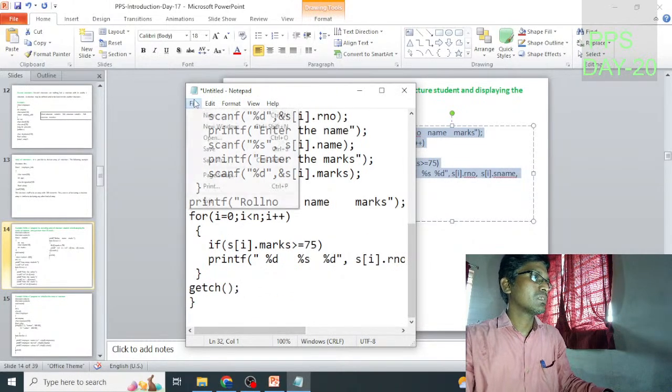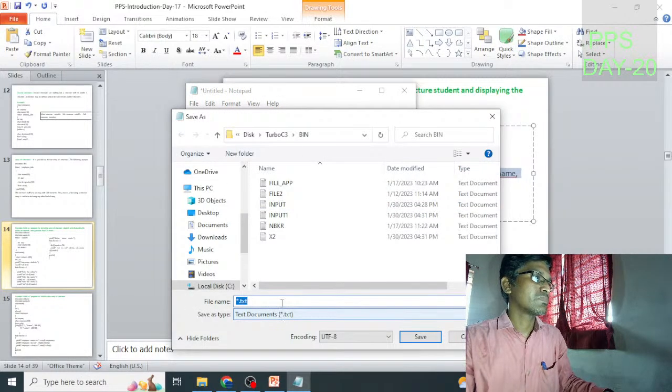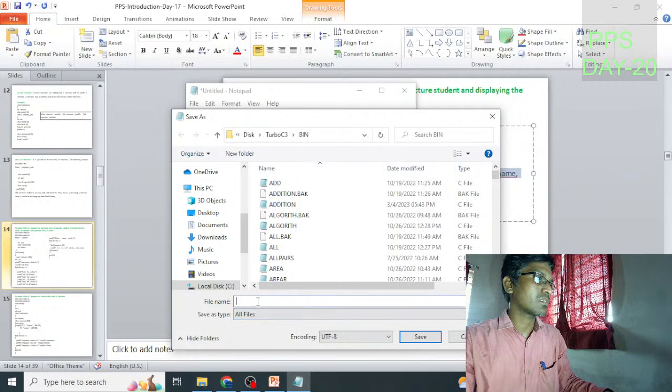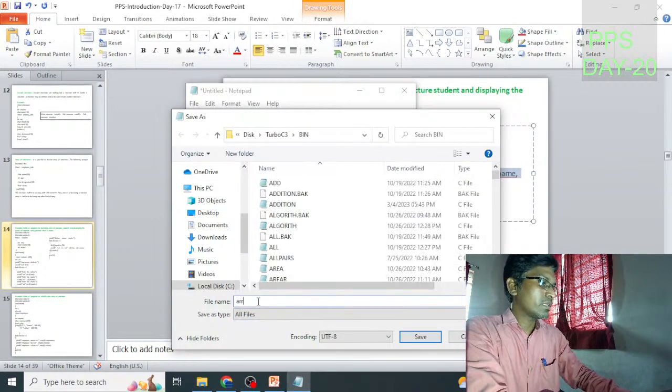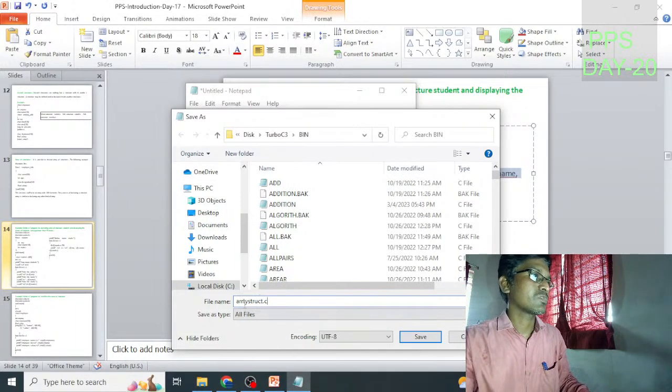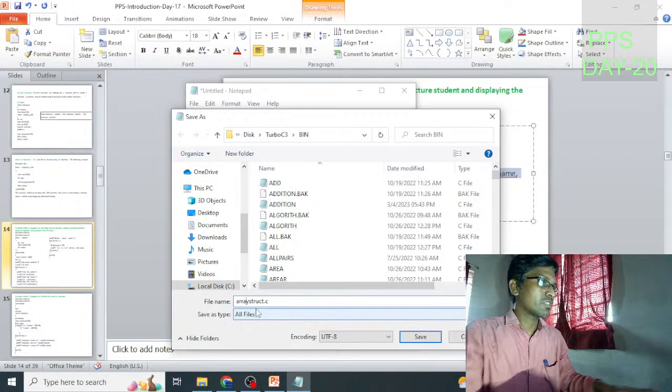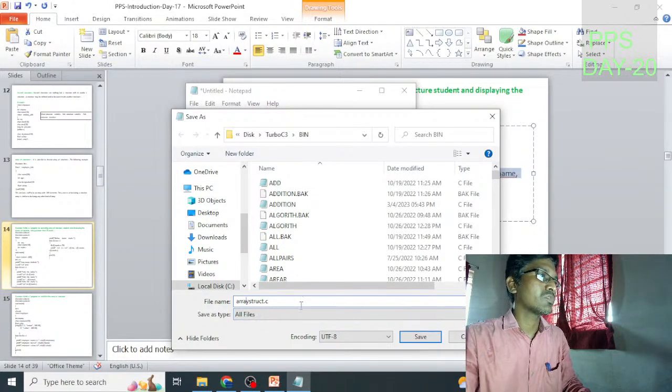Now I'm going to save the file with the save type as all files, and I want to write array struct dot c. That is the name of the file.